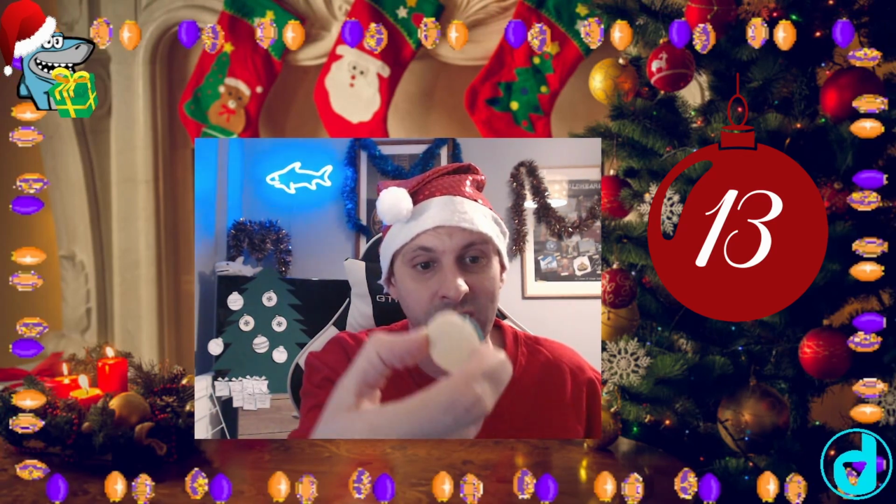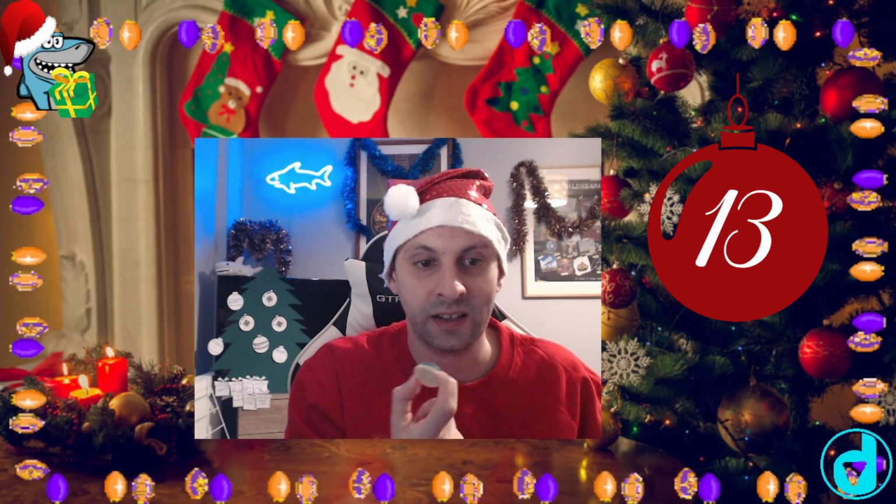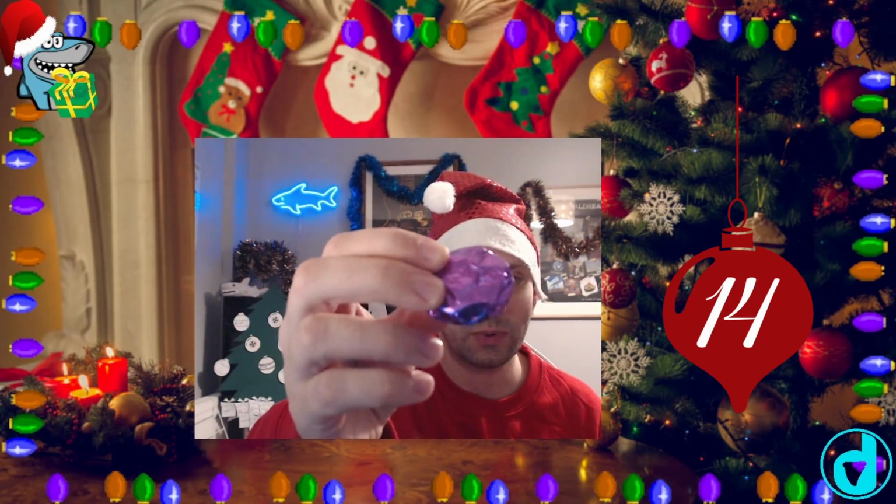I love the glitter that's on it as well. Just gives it that nice little shiny, sparkly. Like, I'm pretty certain they're just like normal little sugar cookies. Like, nothing much to them. Just a nice little sugar cookie, some icing, and a great little design. Happy days. Next box. There's certainly more open than shut now. Getting through this month, just like we got through this year. Ridiculously fast. Give me cookie. Nice purple today.